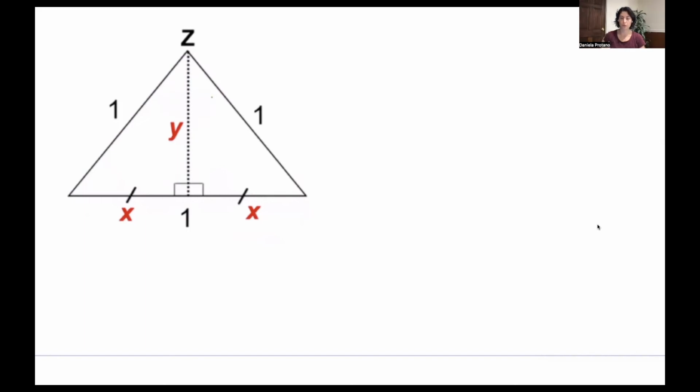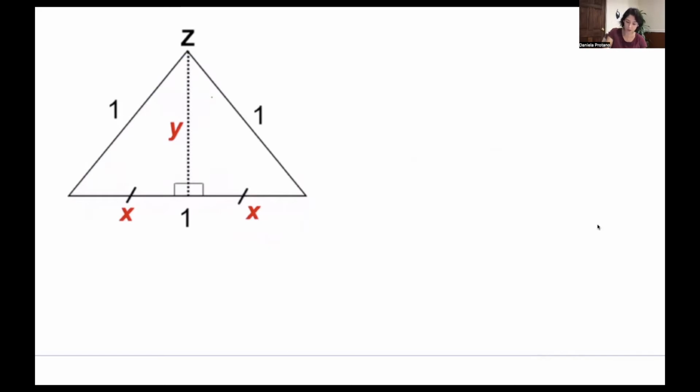In this video, we're going to learn where the coordinates on the unit circle come from. So we're going to start with an equilateral triangle with each side 1 unit. Why 1 unit? Because in a unit circle, that's why it's called a unit circle, the radius of the circle is 1, right? That's what it means to be a unit circle. So we're going to start with an equilateral triangle where all the sides are 1.